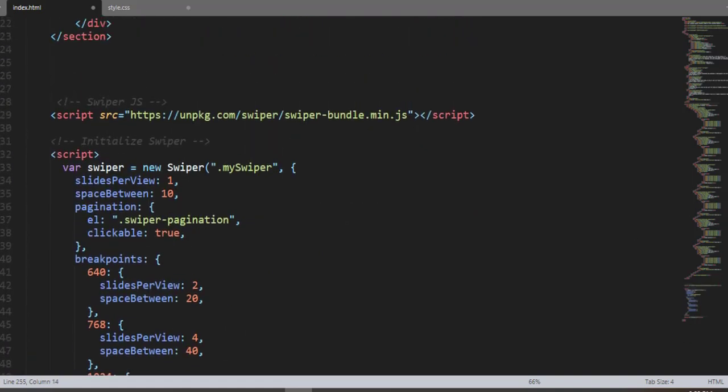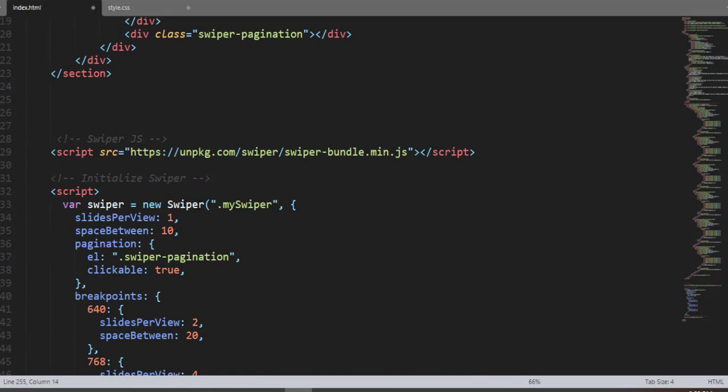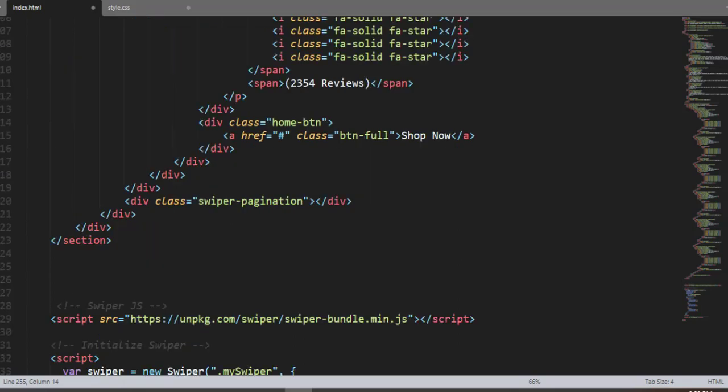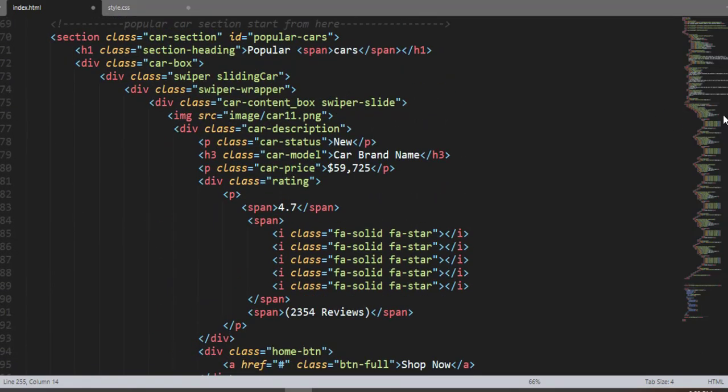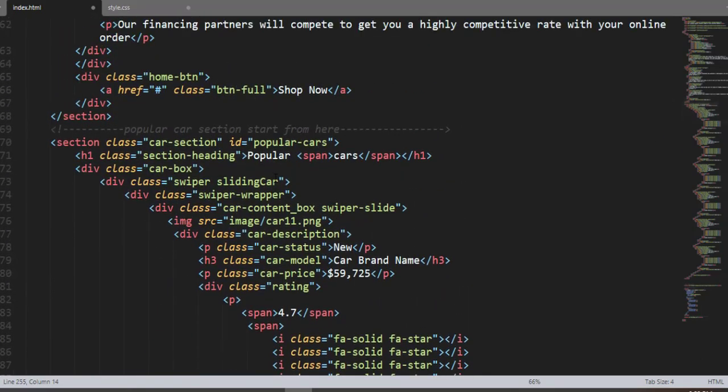Alright, now we have my swiper class, so copy this class selector right here and change this swiper class selector to sliding car.